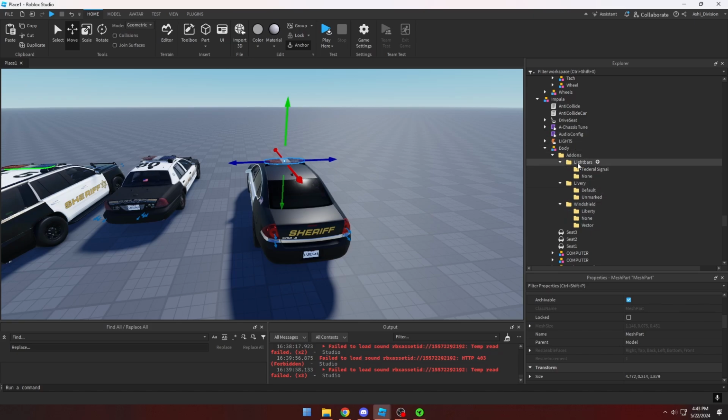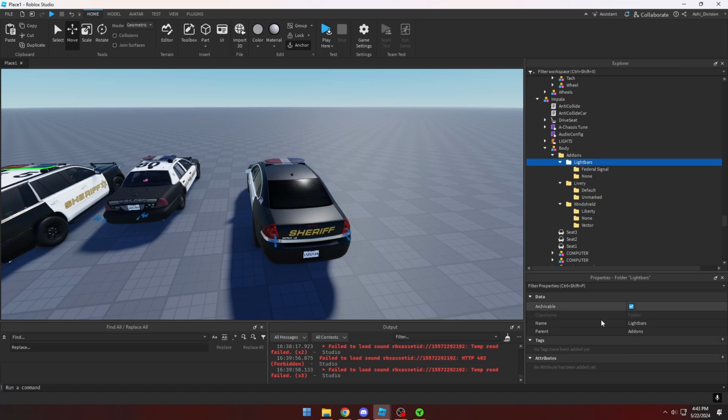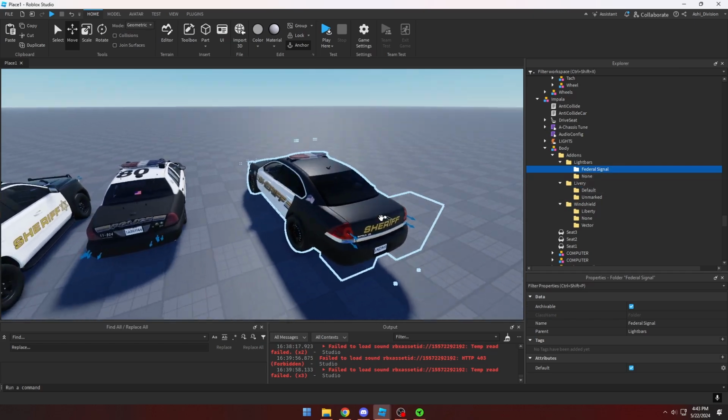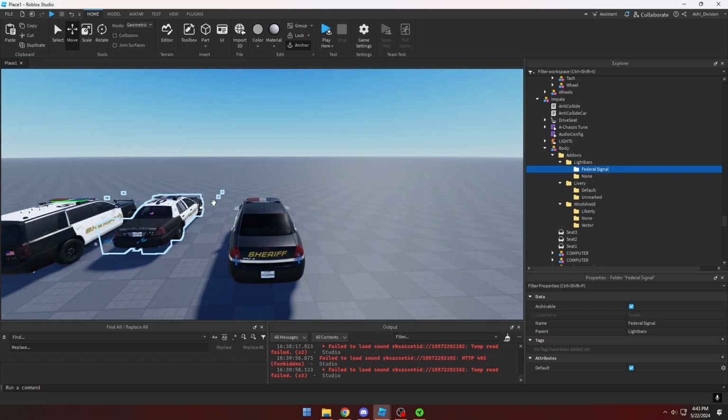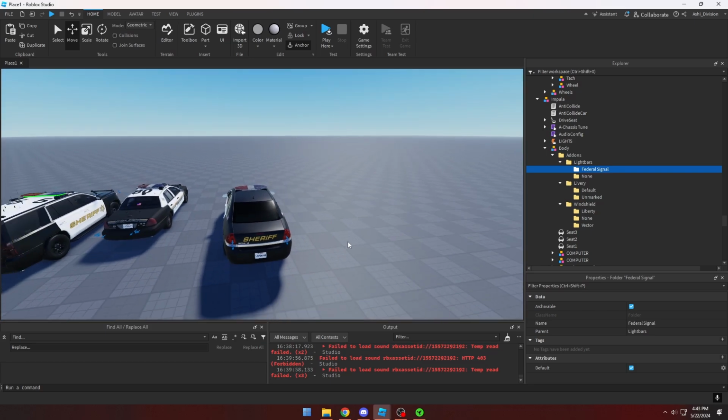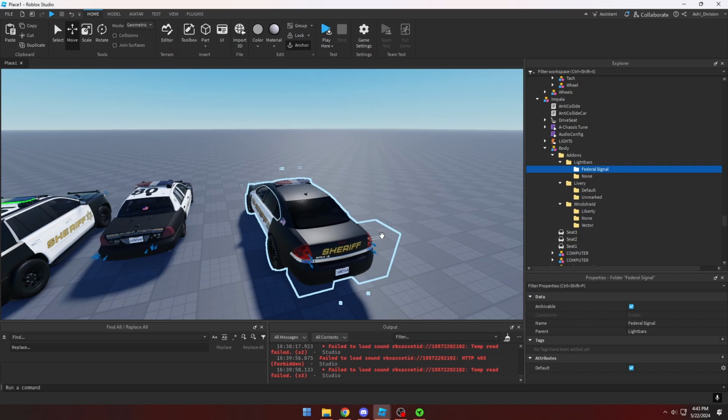So anything in add-ons will appear. So what we'll do is light bars. This is like the section for them. So there'll be two light bars. Federal. I don't know what these light bars are, by the way, so don't shit on me for not knowing my shit. But federal signal, and then livery is default and unmarked. I'll show you how to do that in a different video because this video is a decent length and I don't want to render it all the way.